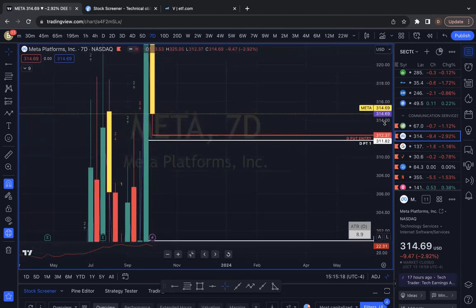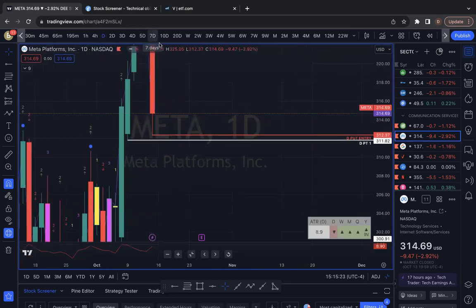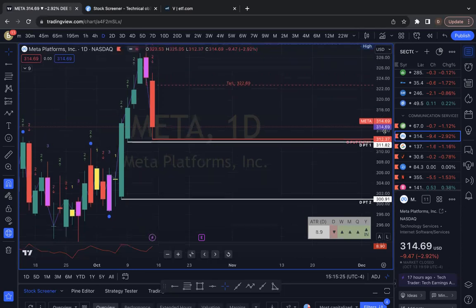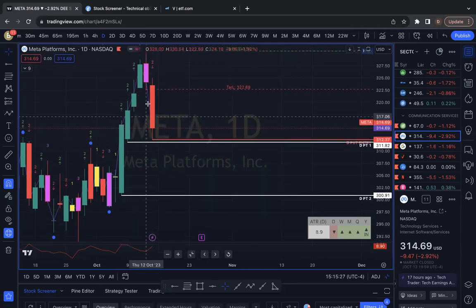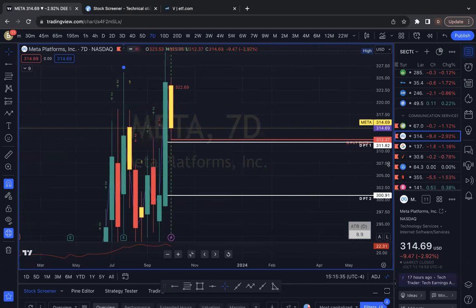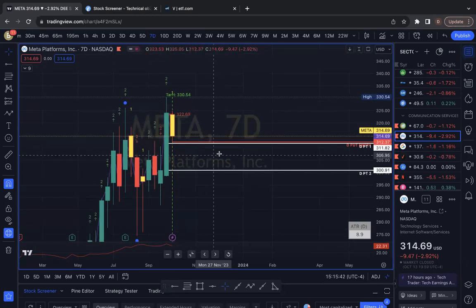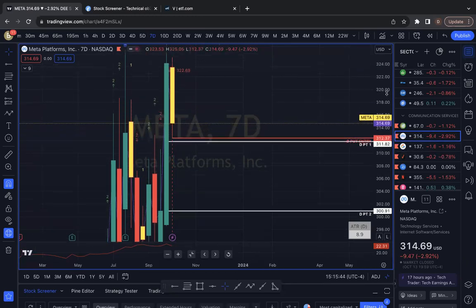So if you notice, the daily put entry, which you're taught not to play, you're taught not to play 2-2 continuations, which I don't necessarily believe in, but you're taught not to play these. So you may move on from this. But if you look on a 7-day, that same put entry for the daily is the same exact put entry for the 7-day for a 2-1-2 reversal to the downside. So now you do have an actionable signal off that exact same put entry. Does that make sense so far?